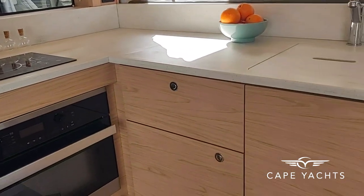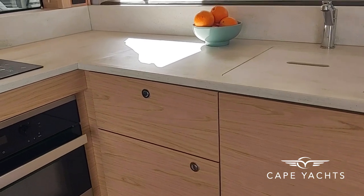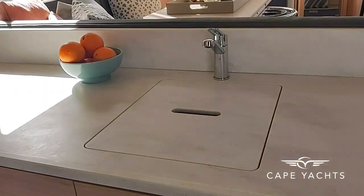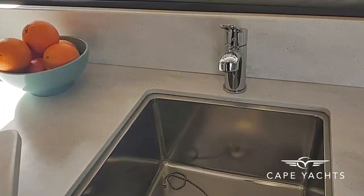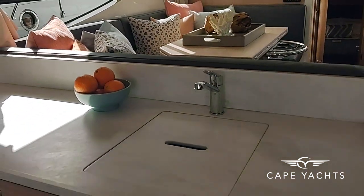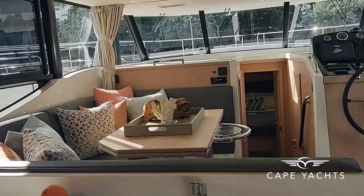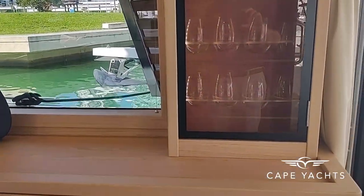This space here could be used for a dishwasher, but on this boat it's just storage. A beautiful galley arrangement. This is a large single basin sink — really good. What I love about it is it's right here back at the cockpit, so you're part of the salon and the entertainment inside, and you're also part of the group having fun outside. This is the white oak wood — it's really beautiful.